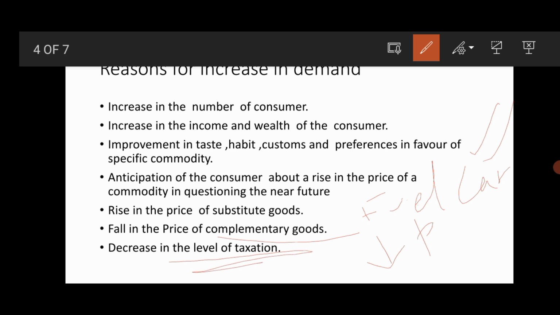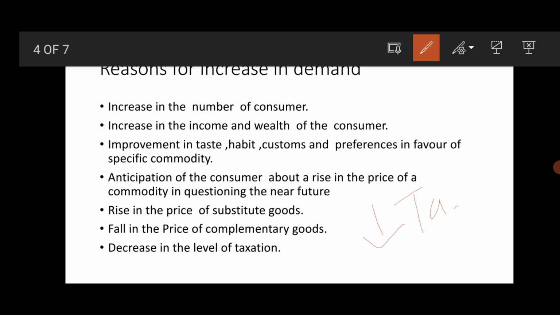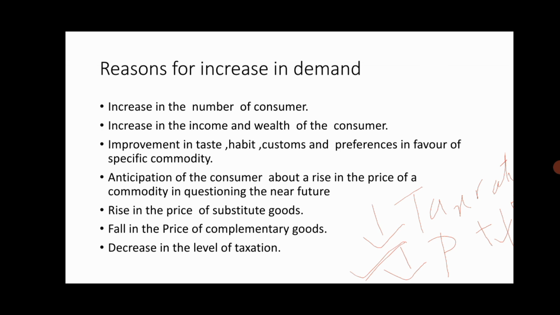Then, decrease in the level of taxation. When the tax rate declines, the prices of those products become less, because less tax is added to that commodity. So as the price of that commodity is less, more demand will be there for that commodity. These are the reasons for increase in demand.